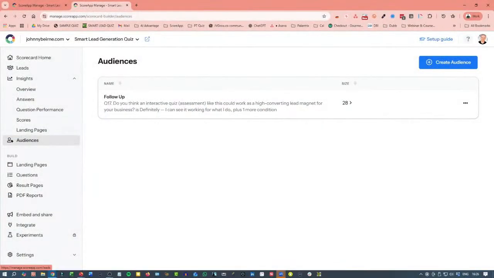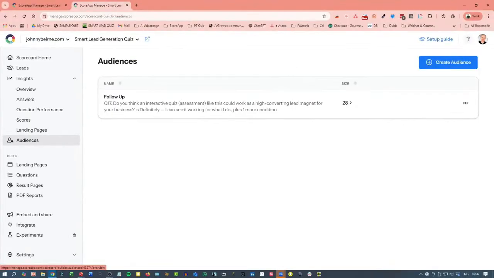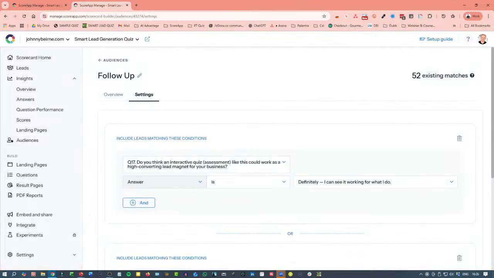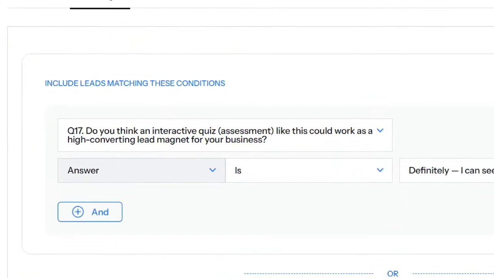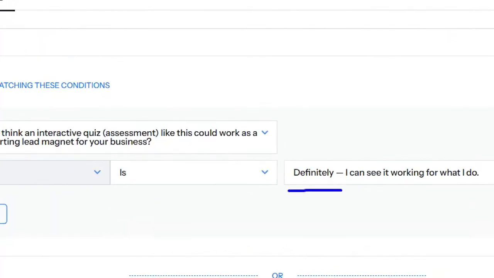The other thing you can do with audiences, as I have up here on the screen, is say, if they answer a specific question in a specific way. So for example, if I go in here to settings, the way I have this configured is: do you think an interactive quiz like the one you just did would work for your business? If they said definitely, they're going to get immediate attention from me.